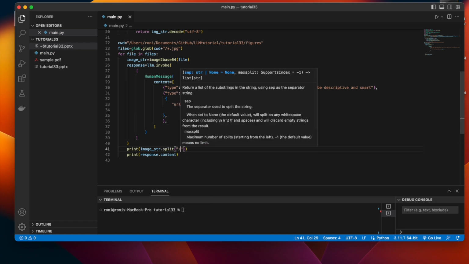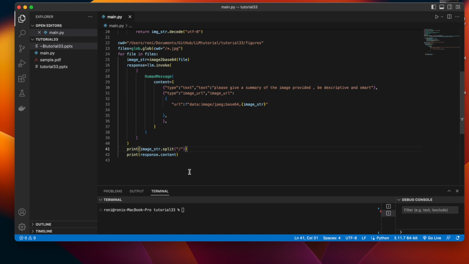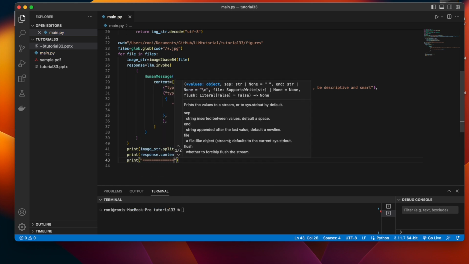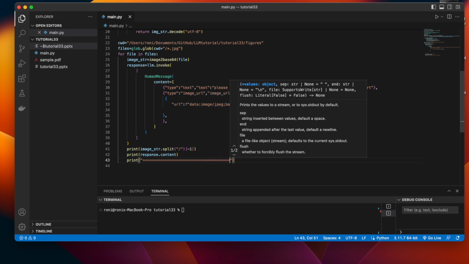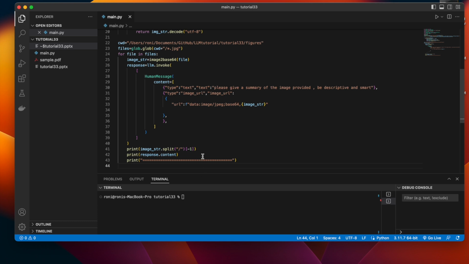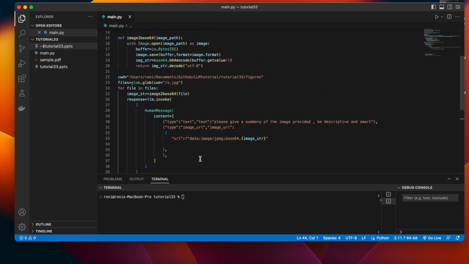The split will be based on this, and the last one is the file name. After that I can just add it. This will tell me for which file I'm doing this.